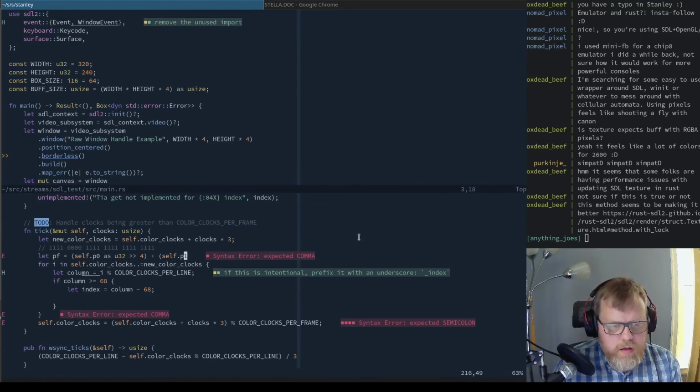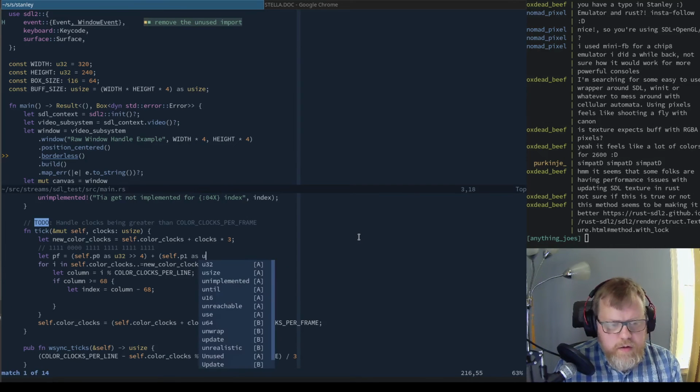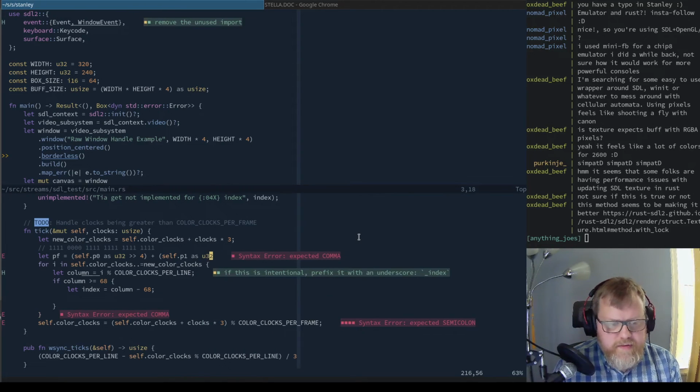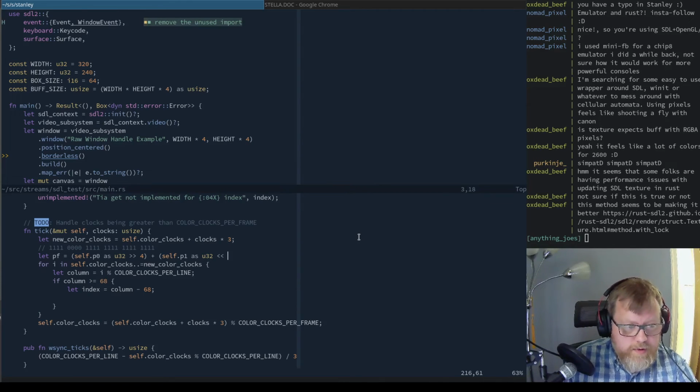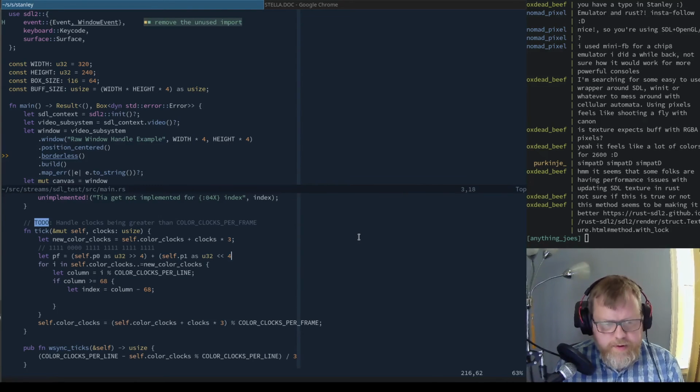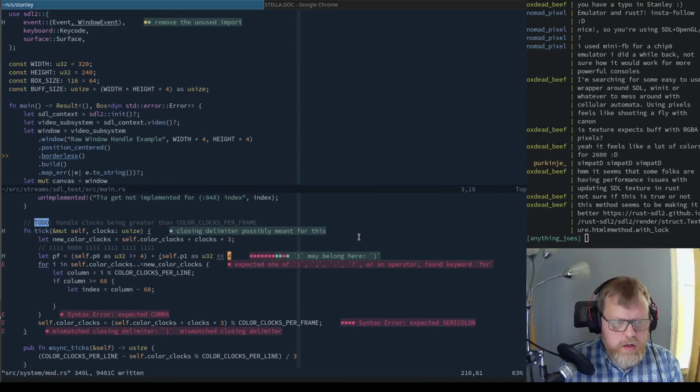Self.p1 as U32, and I'm going to shift it up because that's a full byte, so I need it on the other side. Shifting up by 8 would be it, but it's minus 4, so it's shifted up by 4.